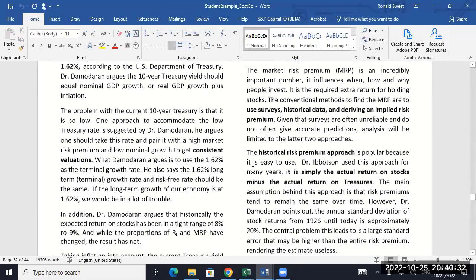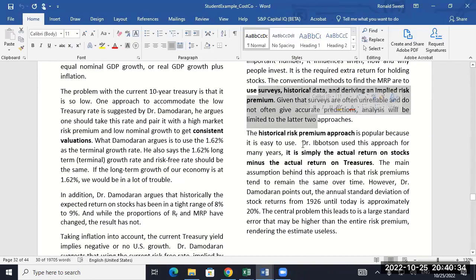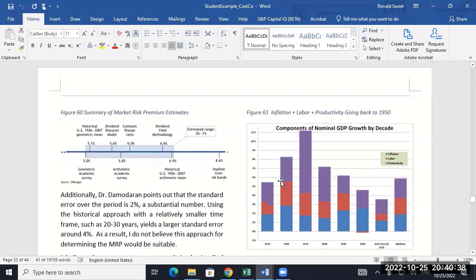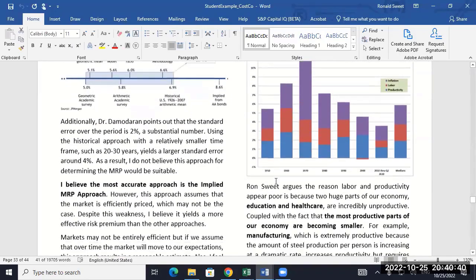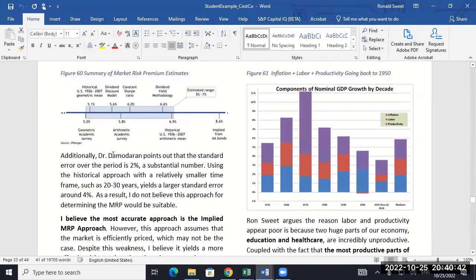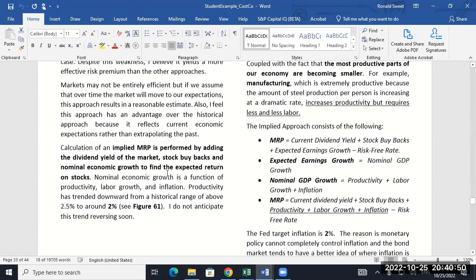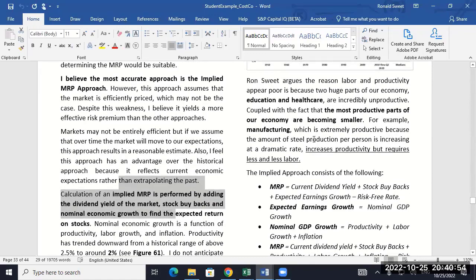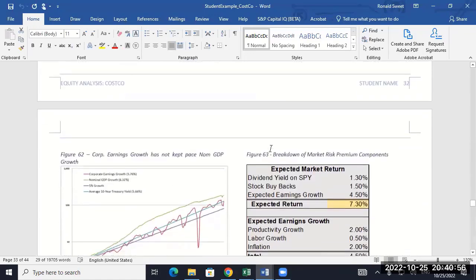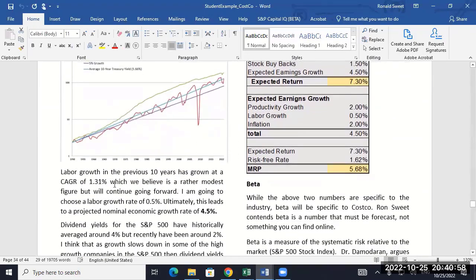Market risk premium. He gives a little history on that. You don't need to do that. You can if you want to. We talked a bit about those different approaches. I think he copied some of this from the JP Morgan. So he's going to use the implied approach, so you don't have to write justifying why you're using your implied approach. You can just use it. He talks about the dividend yield plus the buyback and those different things. So you can see he's using the graph I showed y'all.